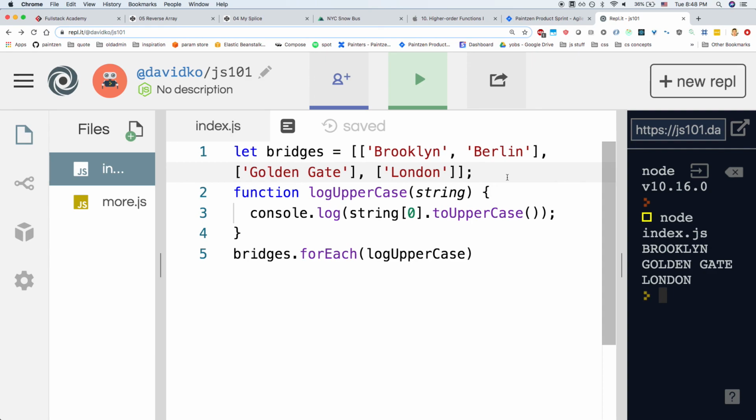Yeah. The main point of all of this is just that functions can be passed in as arguments to other functions. When you do that, the function that is passed in as an argument can be referred to as a callback function, calling it back at a later point in time.